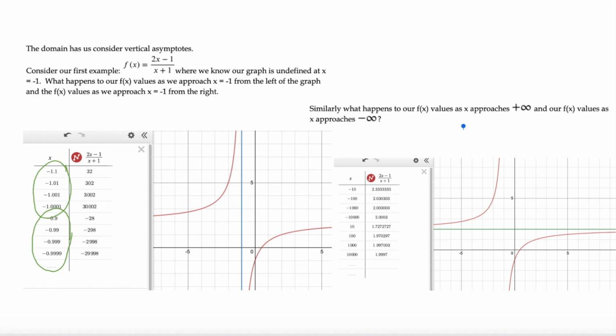So to put this more specifically, we'll do it up here. As x is approaching -1 from the left-hand side, notice that our y values are getting bigger forever. So when I have the negative piece here with my x, this means I'm approaching from the left-hand side, from the negative side of -1. F of x, so our y values are approaching then positive infinity.